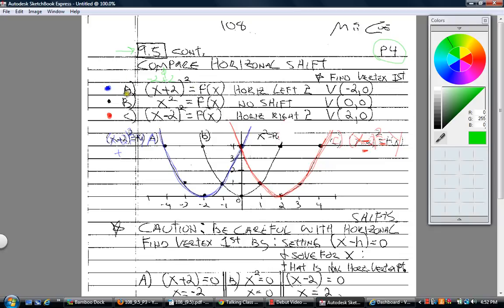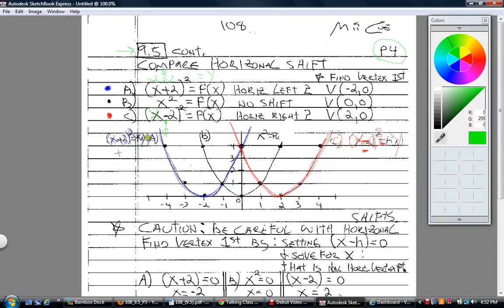It's in blue. Next, the parent is what we started with. Remember, f of x can always be written with y if you want to be a little more comfortable with it. So y equals x squared was the parent. We left that in black. Finally, the horizontal shift of 2 units to the right was based on when there was a minus sign in there, because if you put a positive 2, minus 2 gives us 0, and 0 squared is where the vertex lies.